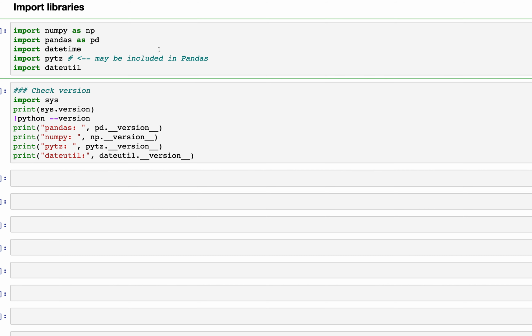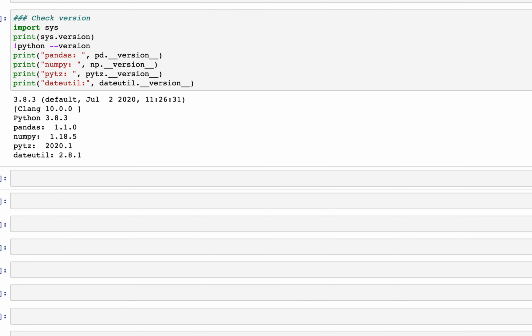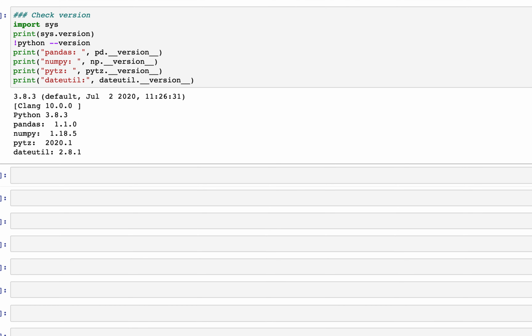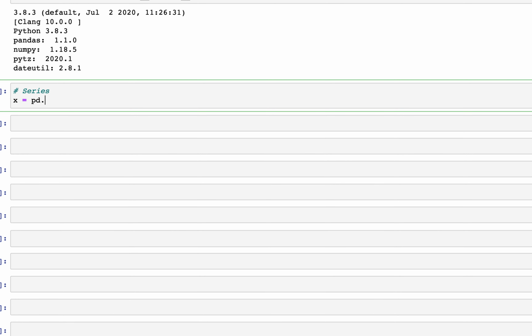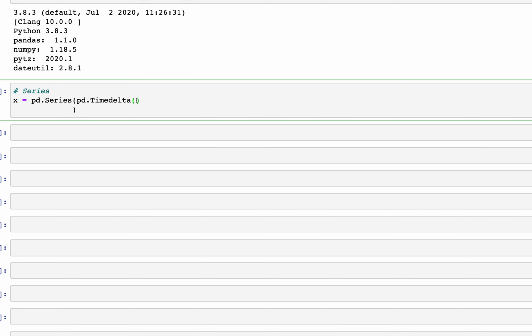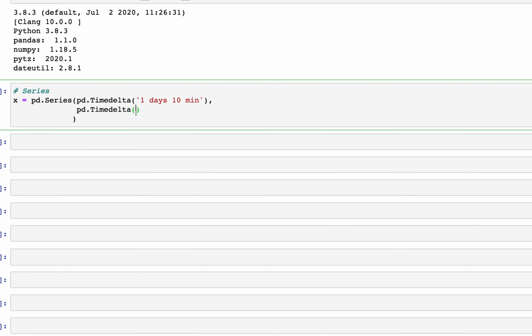Here I've created a new notebook and imported these 5 libraries, and these are the versions I'm using. So to begin with, let's first create a series, with timedelta values, so pd.Series, and in here I'm going to create timedelta values. Let's add the first one as 1 day 10 minutes, and then the next one 1 minute.